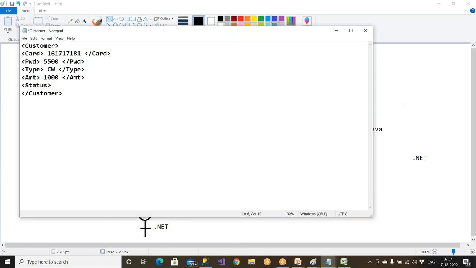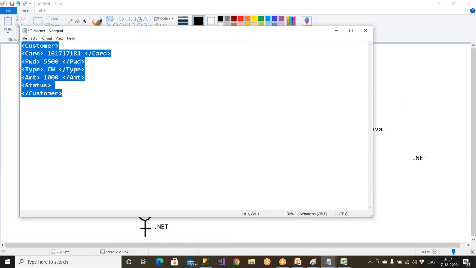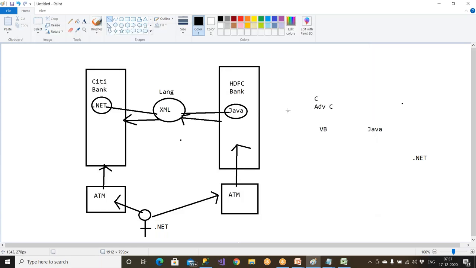Clear? So the communication will also be added in this file: status, proceed. So this fellow will say, yes, that is fine. If you don't have any problem, then this machine will tell me, okay, done, I am going to dispense the cash, and the cash will come out. Immediately the update will go. So the transaction is completed, you update your records. So the communication happened not in Java, not in .NET, only in XML.